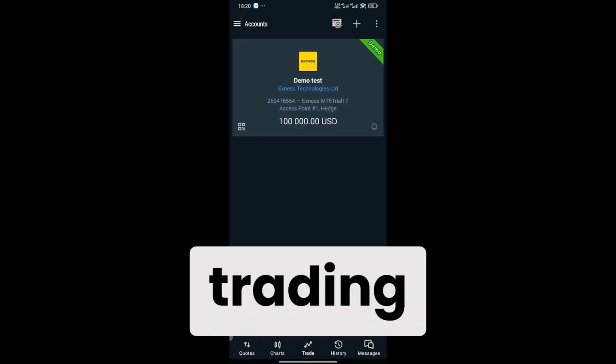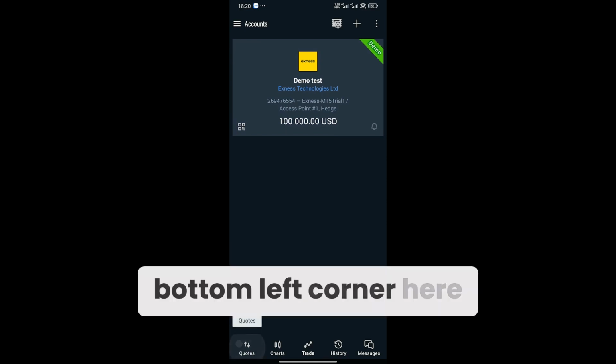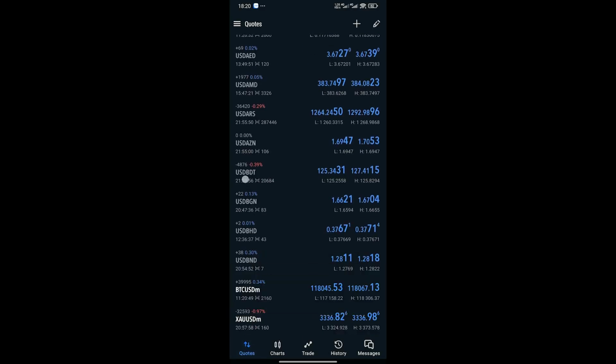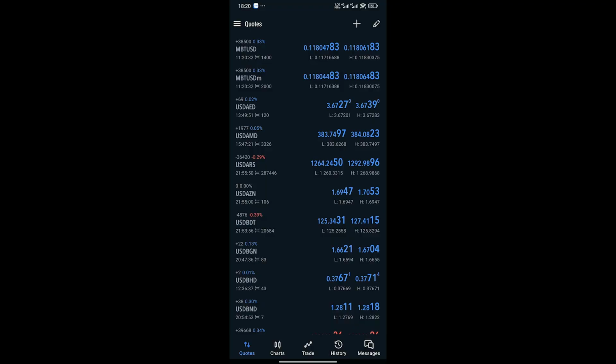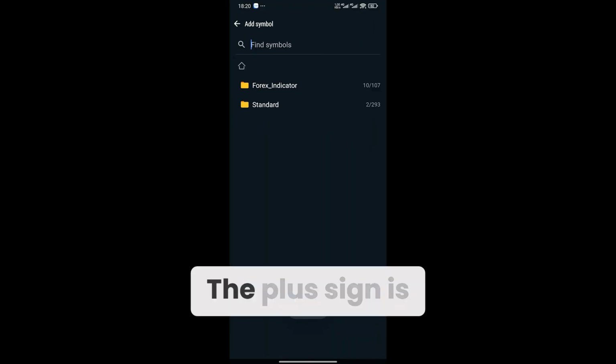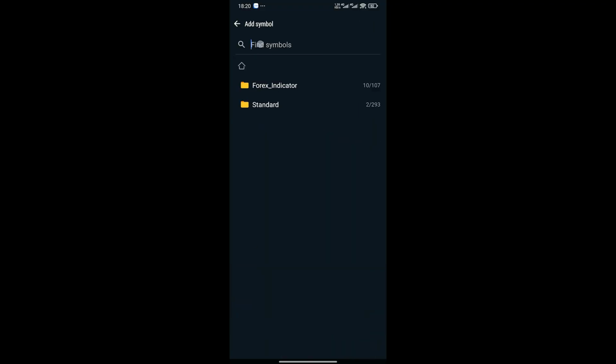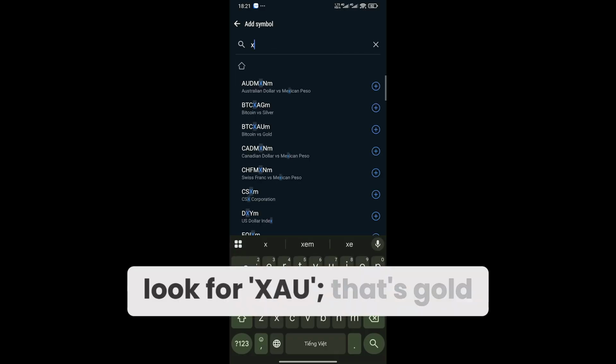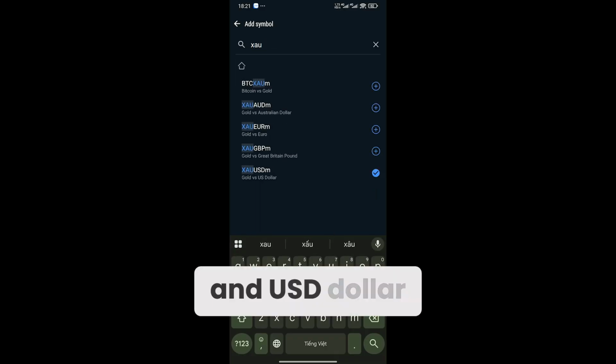Finally, to start trading, you will first click on the bottom left corner here. You'll click here, then click on the plus sign. If you want to trade gold, look for XAU, that's gold with USD.